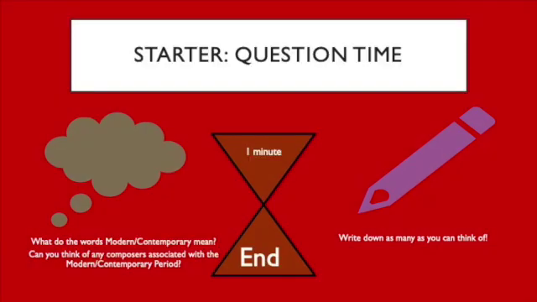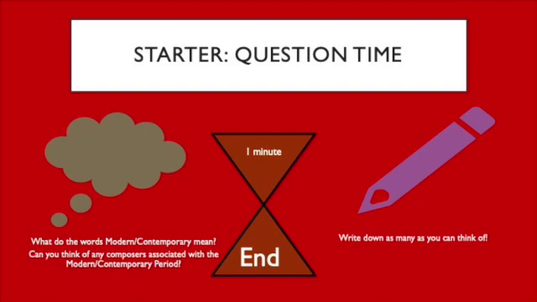So hopefully you managed to get a few things written down there. Don't worry if not, because the whole purpose of this lesson is that we're going to find out what it all means. To kick off, modern/contemporary really does mean current, but we don't mean current as in the 21st century from 2000 onwards. What we really mean is from around 1900 to around 1960, 1970. That is the time frame that, within music, we consider those 60-70 years to be the core of the modern and contemporary period.